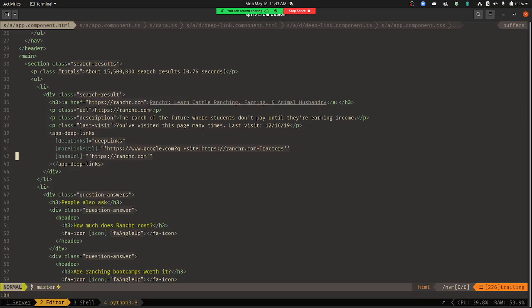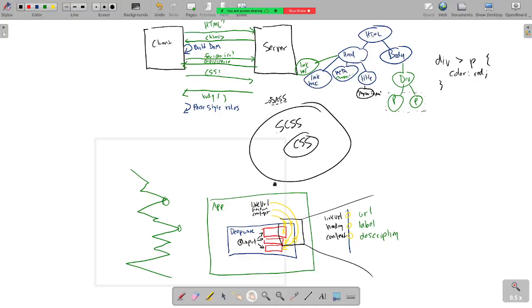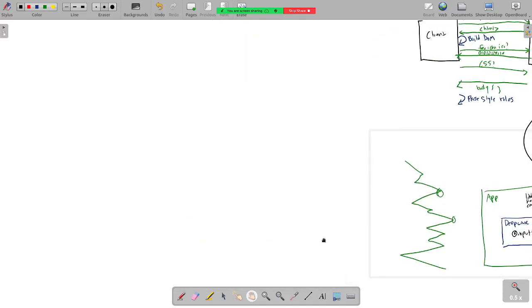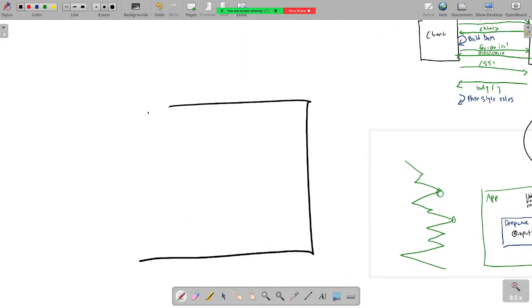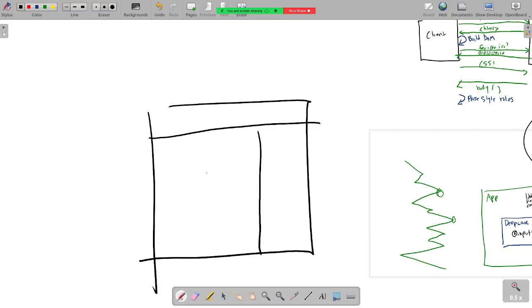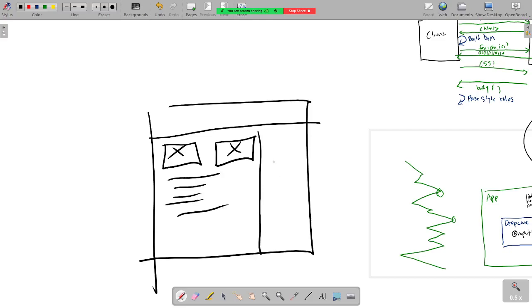Okay, I know what you're talking about. So what I'll do, I'm sketching out an interface. I'll go, all right, well, it's basically this. And then there's a thing here and a thing here. And then some content here. And then this has a thing there. This is called a thumbnail sketch.